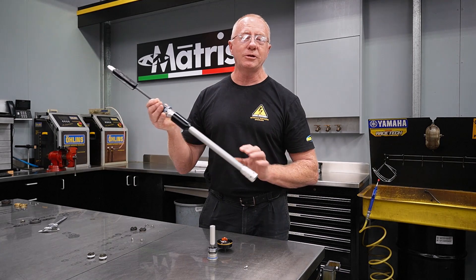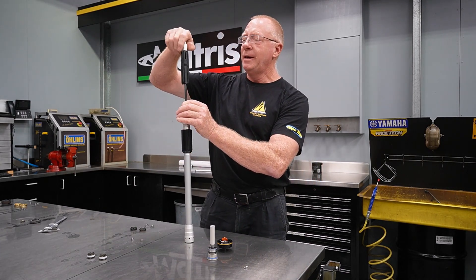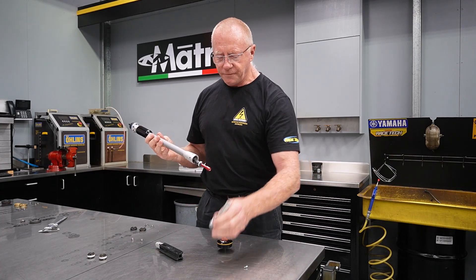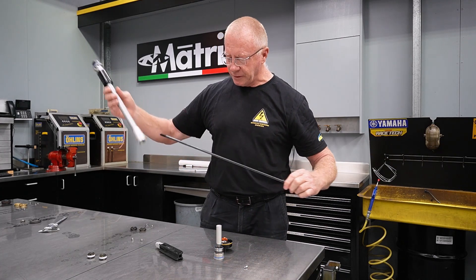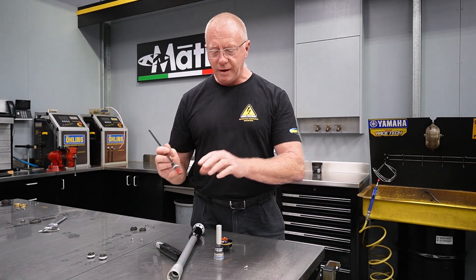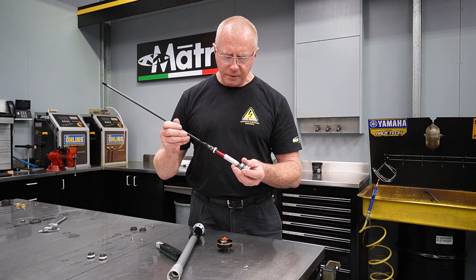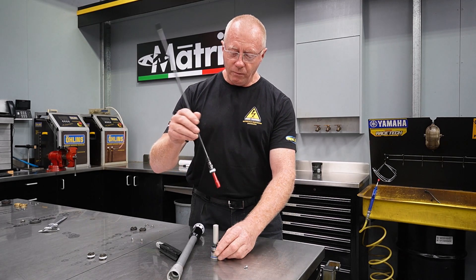We have a chamber above the rebound piston and a chamber below the piston. Let's pull this apart and have a good look at it. We'll take the spring guide off — our damper rod comes out. Now, if you've seen compression valves before, this will look a little unusual; we don't normally see that on base valves. What it is, is part of the bottom-out mechanism. Instead of having an external bottom-out chamber, they made the bottom-out chamber internal. As the fork compresses right down in the stroke, that piston will enter that cone and bring the fork to a rapid halt, thereby resisting bottoming.